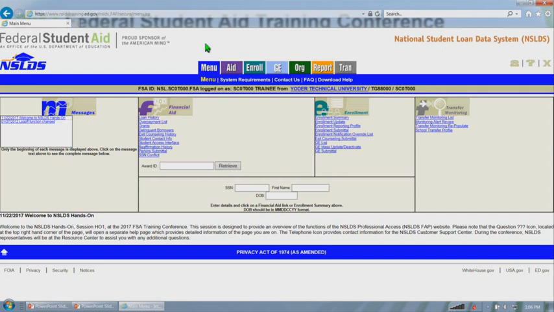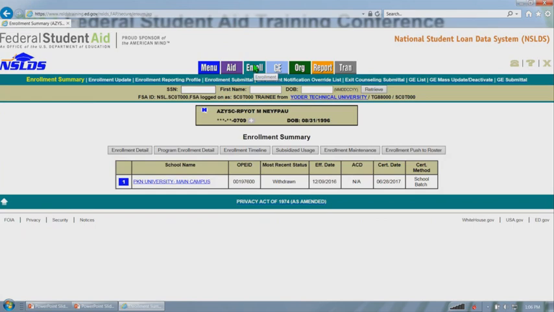So the things that we're going to cover here are, I'll mention the differences in each one of the reporting types. If you have any questions, don't hesitate to ask. So first off, enrollment reporting is very important for several different things. There is a requirement that you have to report enrollment every 60 days. And the enrollment information is not only for servicing of the loans, but also for subsidized usage, for SULA.